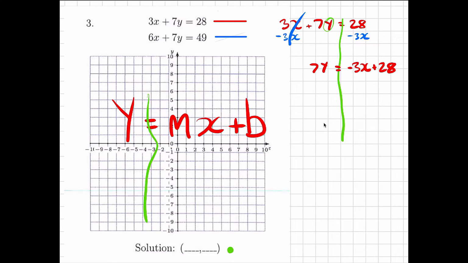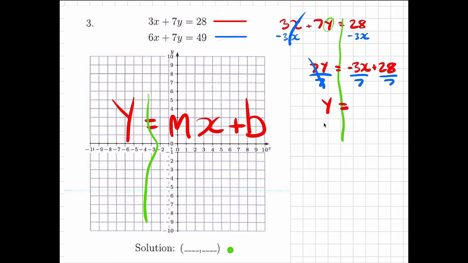There we go. Now, the only problem is I want just a y on this side. But right here I've got this 7 in front, so I got to get rid of it. This says 7 times y. I do the inverse operation by dividing by 7. And because I divide that term by 7, I also divide this term by 7 and that term by 7. 7 divided by 7 is 1, so I have the value of 1y equals, and that's what I want.